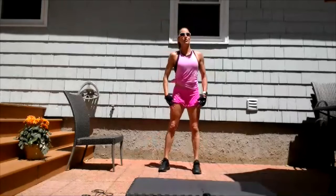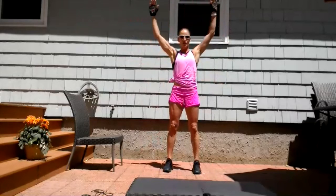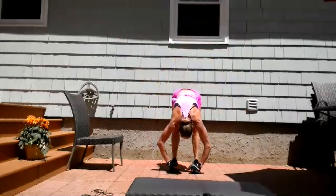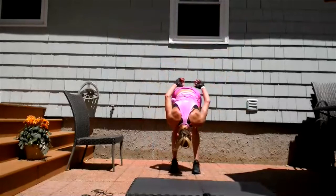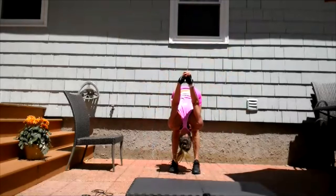Standing about hip width apart. Let's take a nice deep breath. Inhale, sweep the arms up overhead. We're going to go right into a forward fold. So you can bend your knees if you have a little bit of tightness in the hamstrings. If not, straighten them a little bit more. Let your head just hang heavy. Interlacing your fingers behind your back, squeezing the palms together, bringing those arms up and over your head.